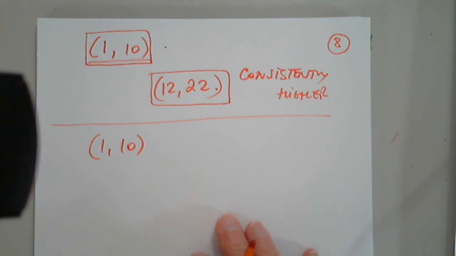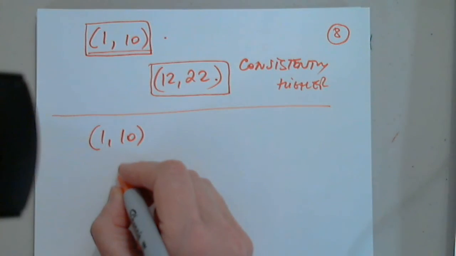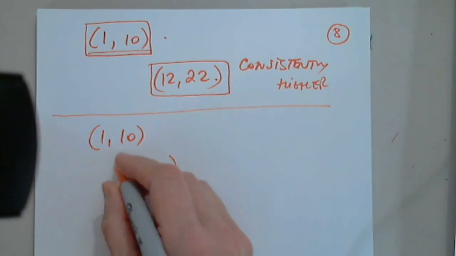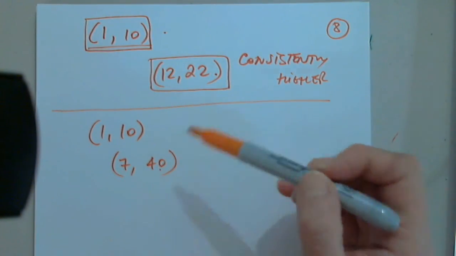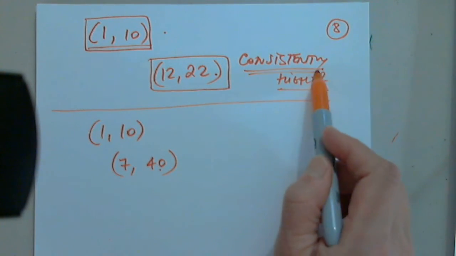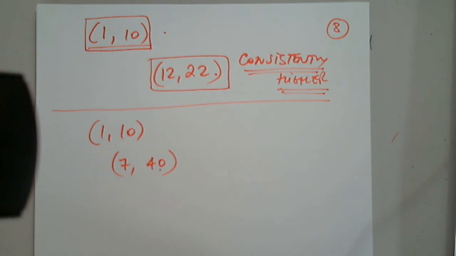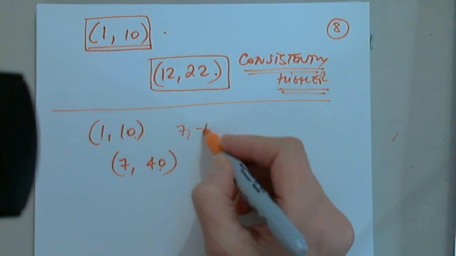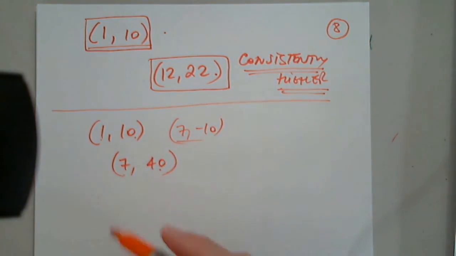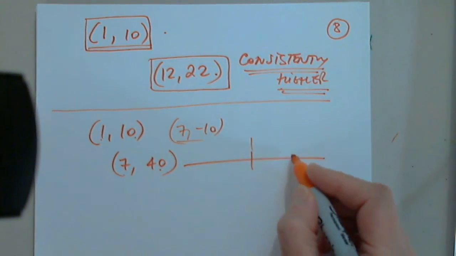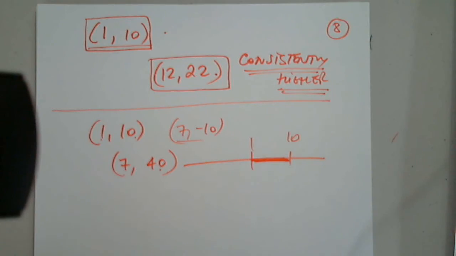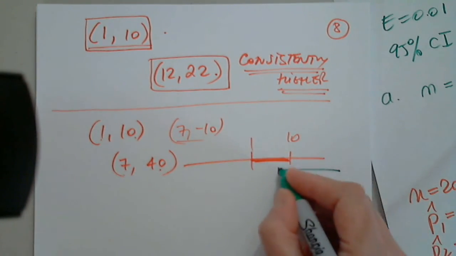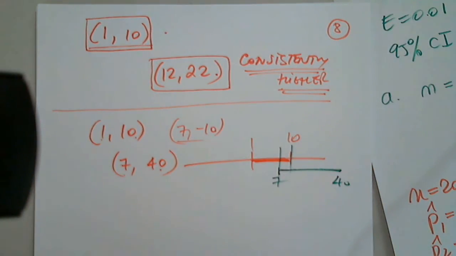Now, here's my second example. Today, you have between 1 and 10 dollars in your pocket. But tomorrow, you have between 7 and 40. Is this consistently, always higher than this? No. Because they overlap. Right? So, here I have between 1 and 10, but here I have between 7 and 40. So, 7 and 10, as an interval, they're overlapping. One of them, on the real line, one of them is this, and the other one is this. Between 7 and 40. They overlap. So, I cannot say that this is consistently higher than the previous one.